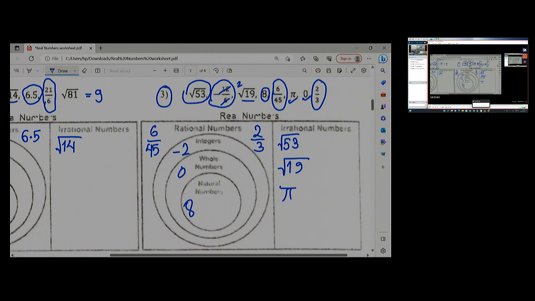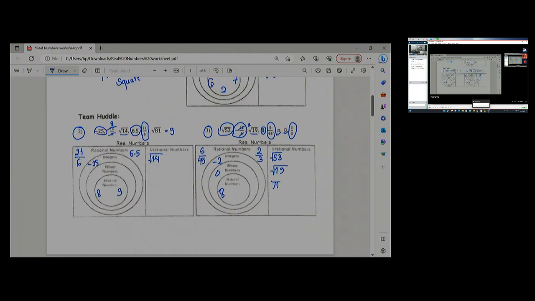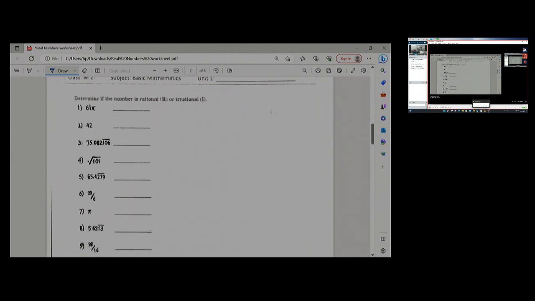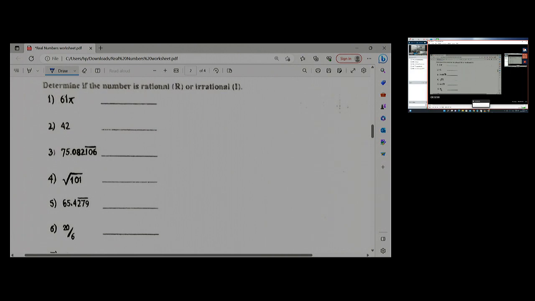Is this hard? Yes, somebody is saying yes. Is this easy or hard? Easy, very good. Okay. Now, if this is easy, we will move to another question. Everyone read this. Can you read this?